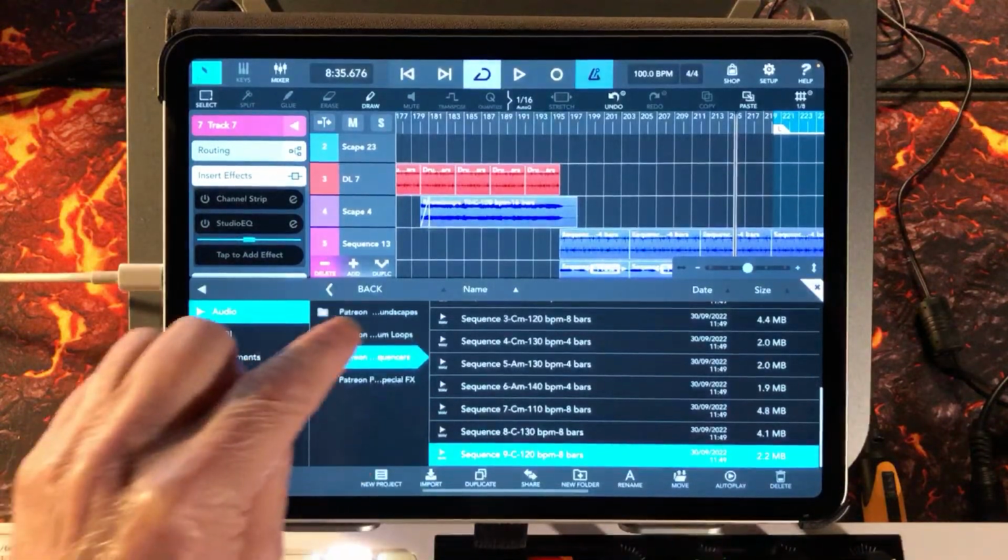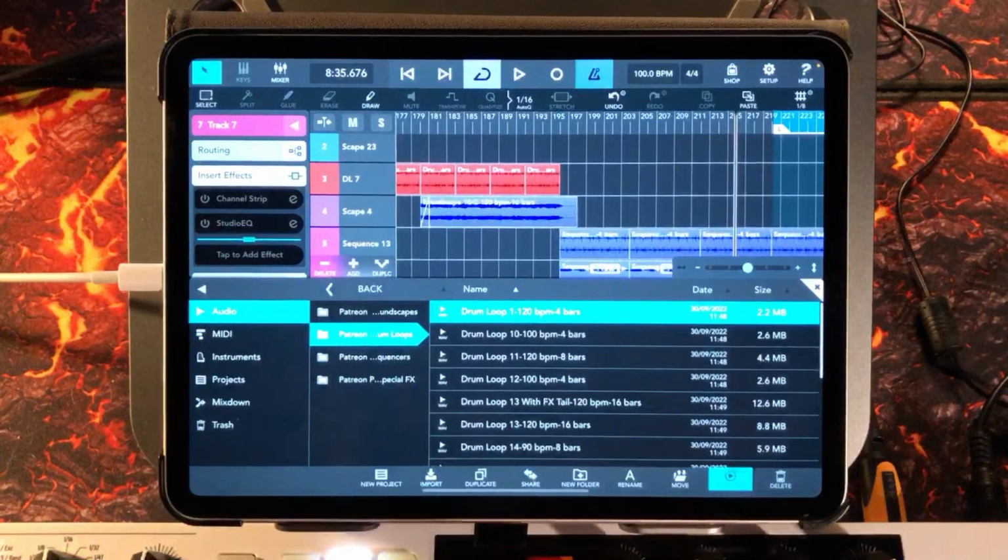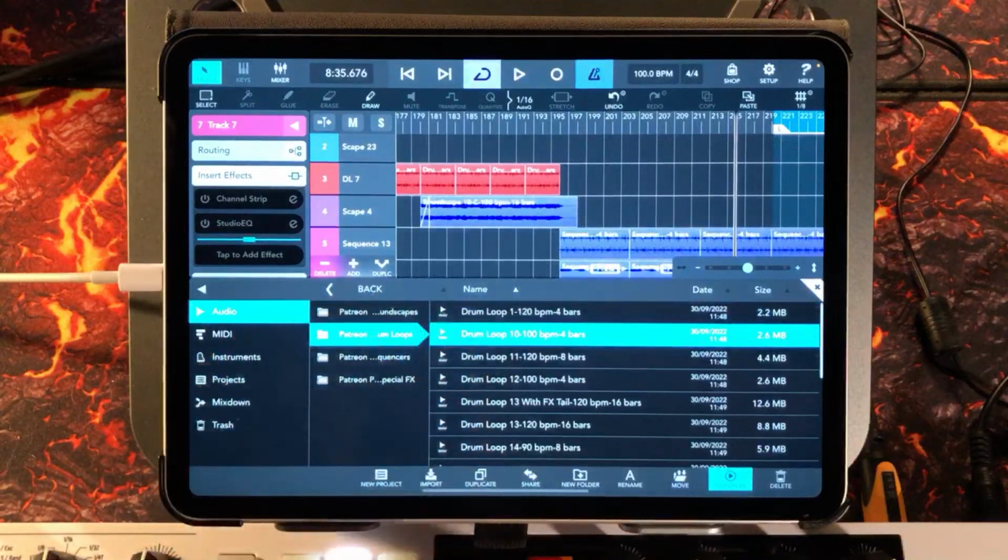Okay, so drum loops. Let's listen to some drum loops, shall we? I tried to make the drum loops as interesting as possible.